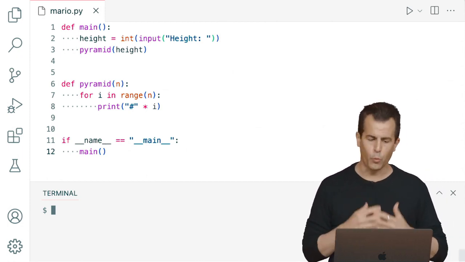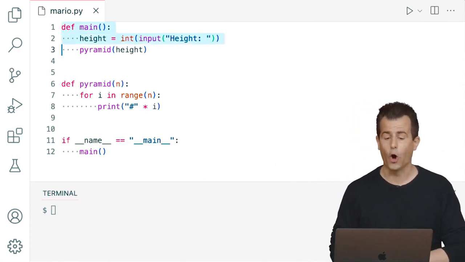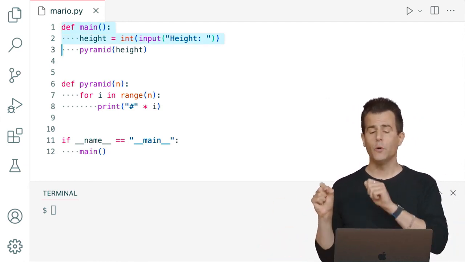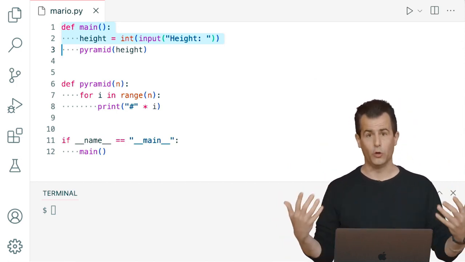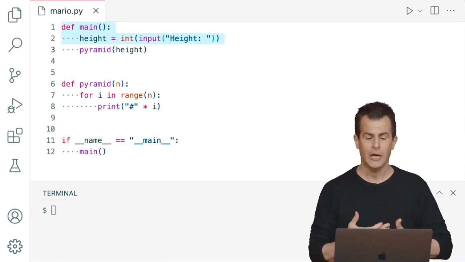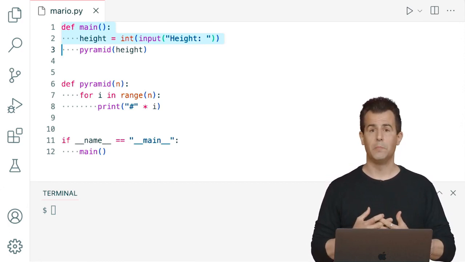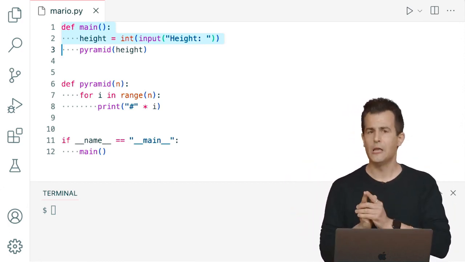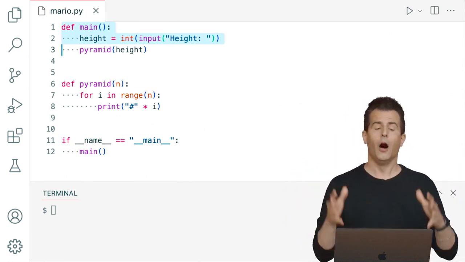Let's go ahead and walk through what's here. I first, at the top of my file, have a main function defined, inside of which is a second line of code that calls input, asking the user for the height of this pyramid. Immediately, the return value of input is passed to the input of int, so as to convert that textual input, presumably, to the corresponding integer. And then I'm storing on the left-hand side of that equal sign the value that the user typed in, be it 1, 2, 3, or anything else. And then I'm using that variable as an input to a function that's apparently called pyramid, so that I can ultimately print out a pyramid of that height.